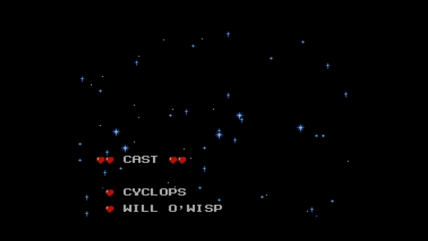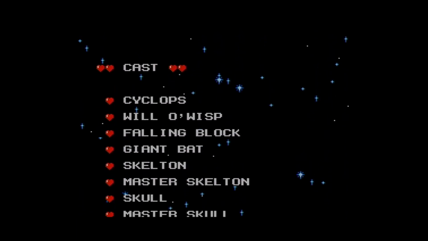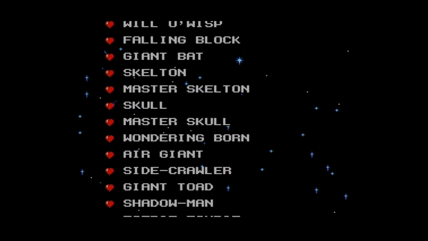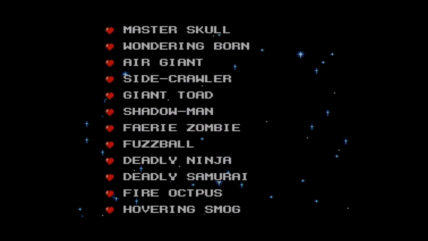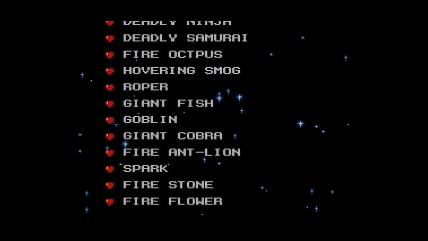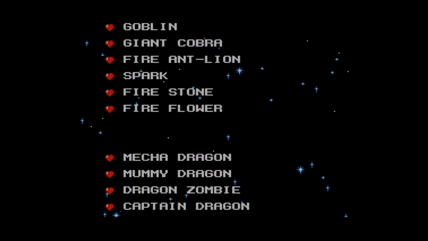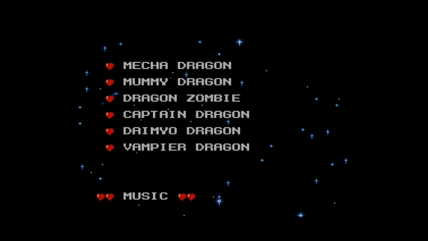And here we are with the credits. I'll read it, why not? Cast: Cyclops, Will-O-Wisp, Falling Block, Giant Bat, Skeleton, Master Skeleton, Skull, Master Skull, Wandering Born, Air Giant, Sidecrawler, Giant Toad, Shadow Man, Fiery Zombie, Fuzzball, Deadly Ninja, Deadly Samurai, Fire Octopus, Hovering Smog, Roper, Giant Fish, Goblin, Giant Cobra, Fire Antlion, Spark, Firestone, Fireflower, Mecha Dragon, Mummy Dragon, Dragon Zombie, Captain Dragon, Daimyo Dragon, Vampire Dragon.